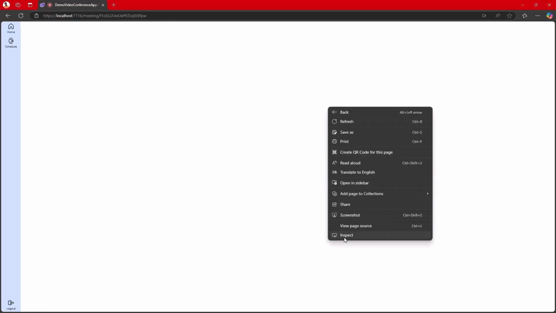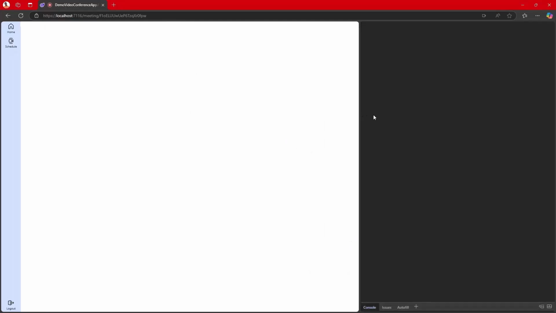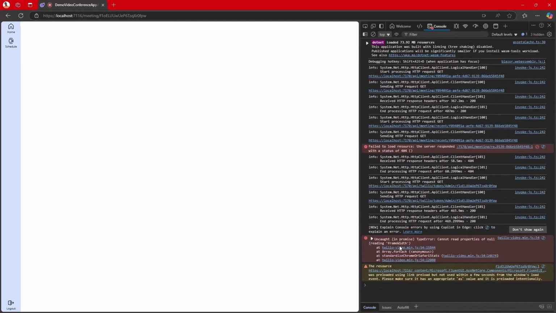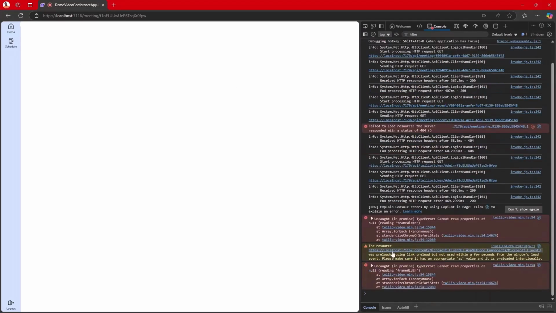So we can just check from the inspect, then check here and see whether we have any issue with it. So I think the camera is on, but the view is not popping up. Maybe we can check it again.